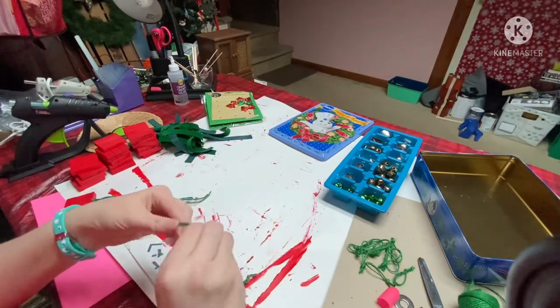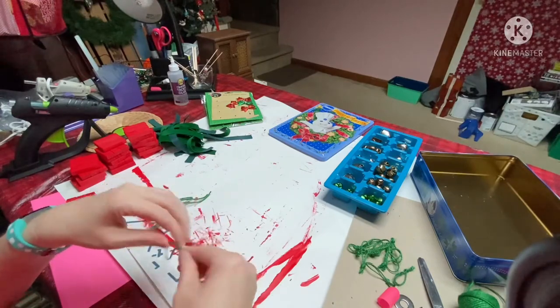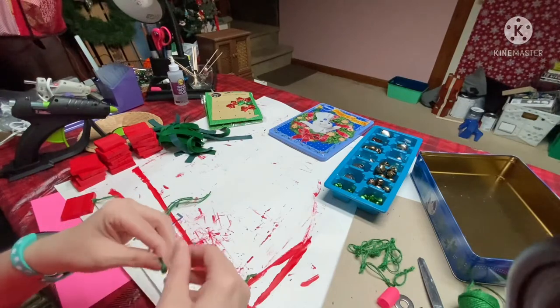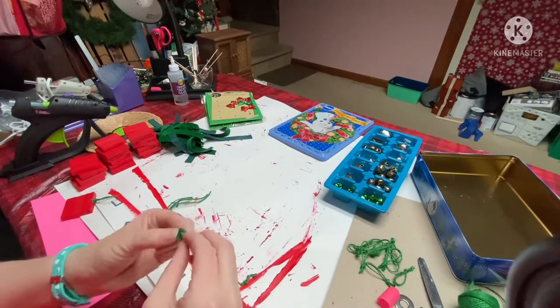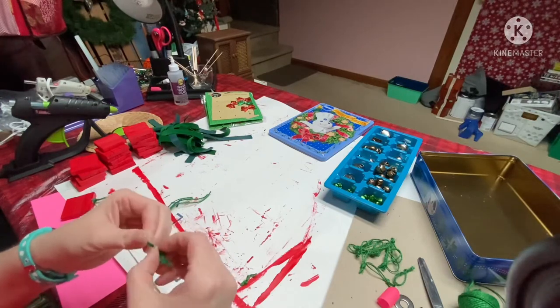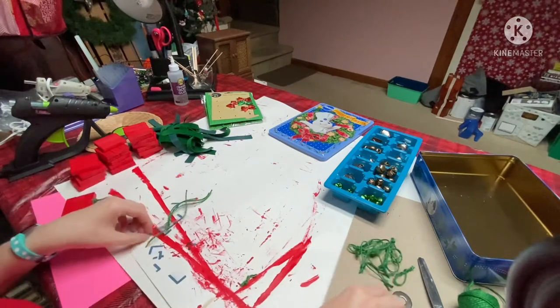I just find that when I'm doing ornaments like this, if I do sort of an assembly line thing, and this probably came from work, because when we do pre-packing for kits, we do a lot of steps in a row, like you count out 20 of this and whatever. So I'm sure that me doing it this way has something to do with the way we do stuff at work.